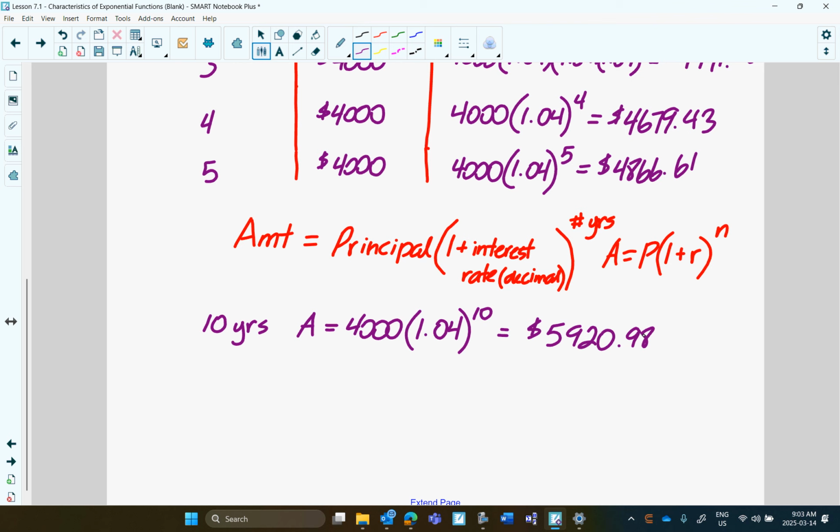So here's a really good area where exponential functions are used. Okay, is in finance. So you may not be calculating these yourself, but if you have a financial advisor doing it for you, you sure as heck would want to know what they're talking about. Okay. So having a background in this would certainly be helpful. Okay.